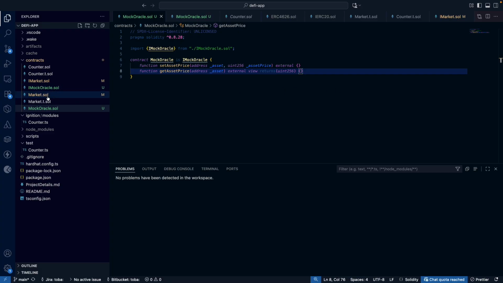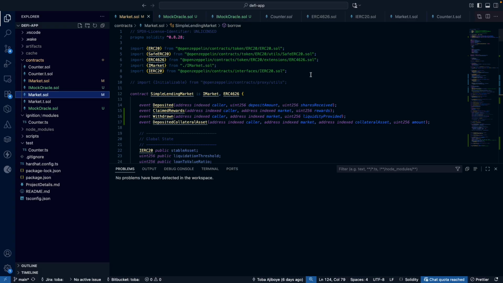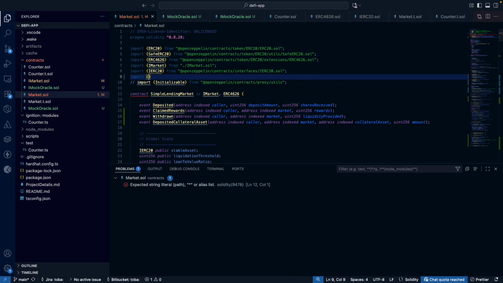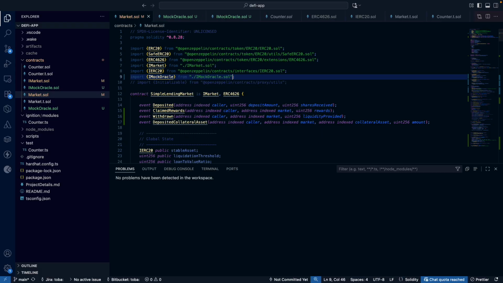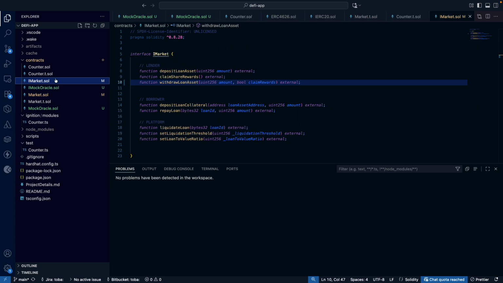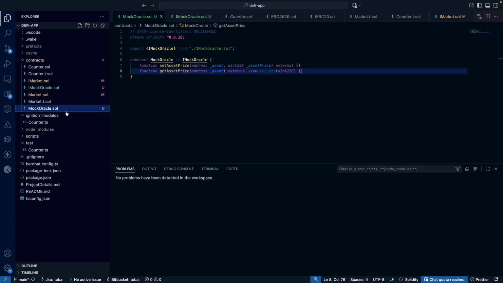Now, we are also going to import this IMockOracle. We're not going to import this one; we're going to import IMockOracle into our market. So let's get the imports: IMockOracle from what we've previously written. Because this is like a shell, if you import the full contract, it's like you're adding even more code within your code. So this is cheaper to import than this, and they technically do the same thing. There are other ways to use an interface, but this is the one that I think you should use while you're getting used to it.